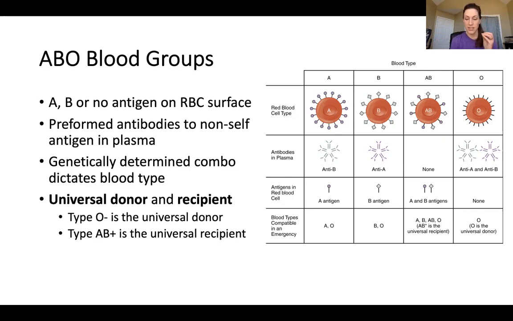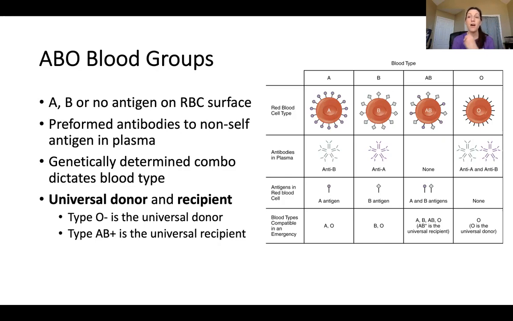The next thing you have is type AB. That means you have both A antigen and B antigen surface markers on the surface of your red blood cells. So if A is self and B is self, you're not going to make antibodies against either of those because you have both. So both are self. You recognize both, and both are harmless to you. So you don't make antibodies against those. So type AB, you have both types on your red blood cell surfaces, and you don't make any antibodies at all to other red blood cells.